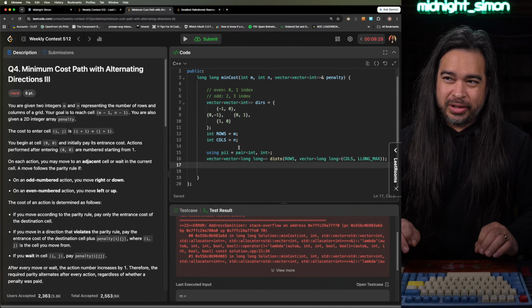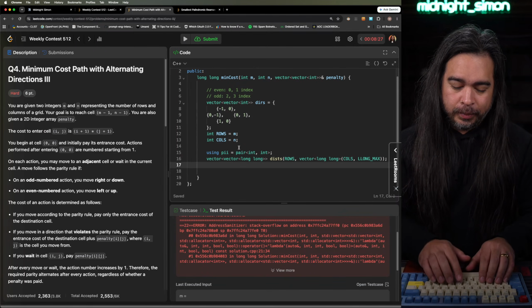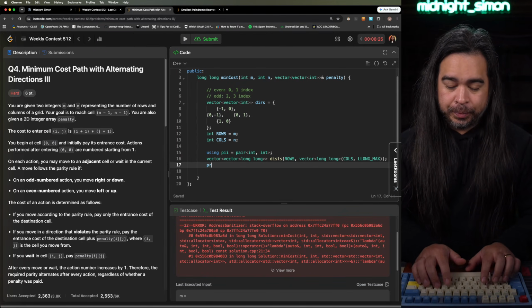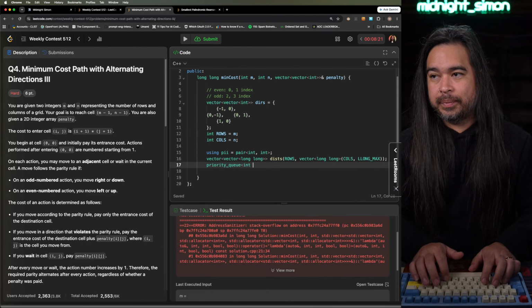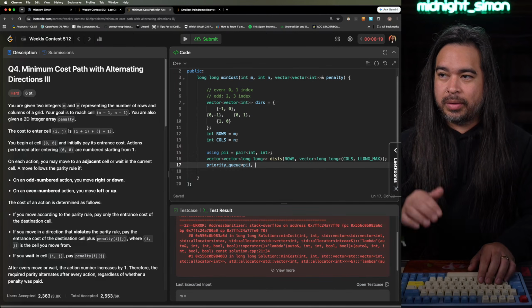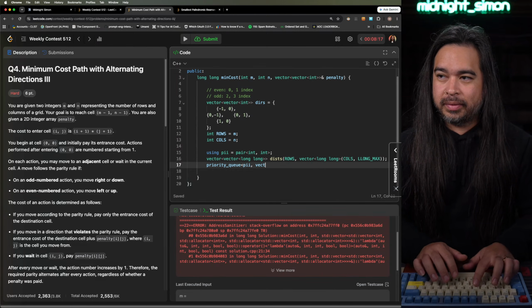We need a priority queue, the one with the smallest things at the top.